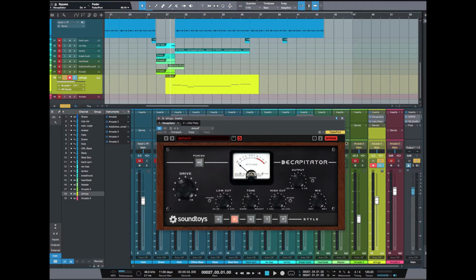I'll just take the reverb off. So these are the samples as they are. So pretty nice sounding samples as they are already, and they've already had some processing on them. There's definitely some delay and a little bit of reverb going on as well.